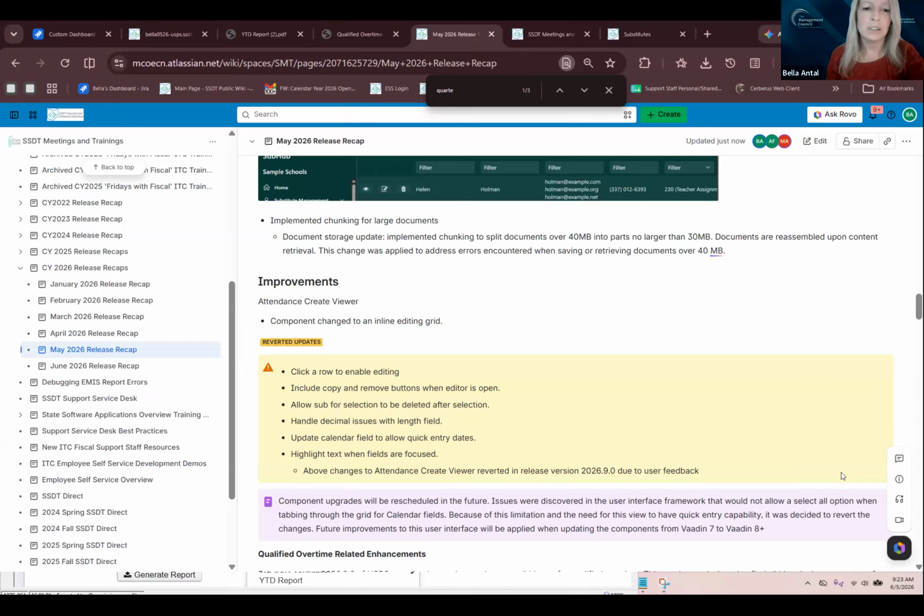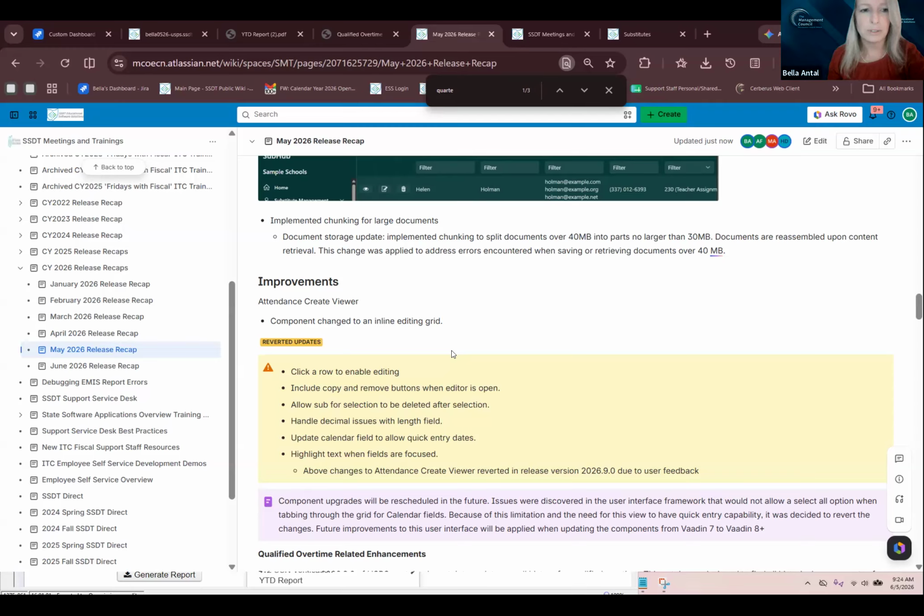This was affecting mainly manual entries because there have been performance issues with the attendance create grid. So the developers decided to change it to an inline editing grid option, which helped with speeding up the performance.